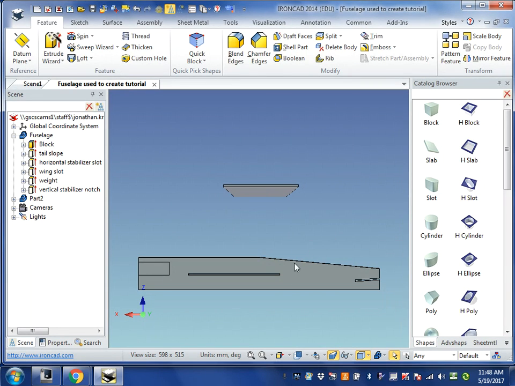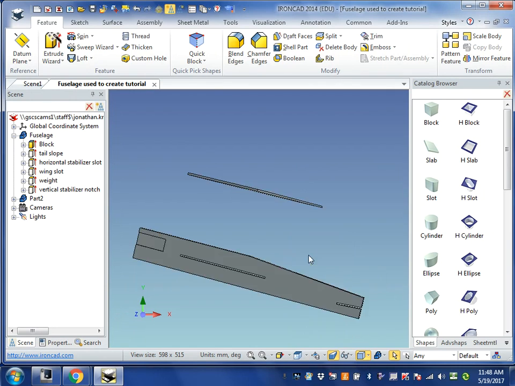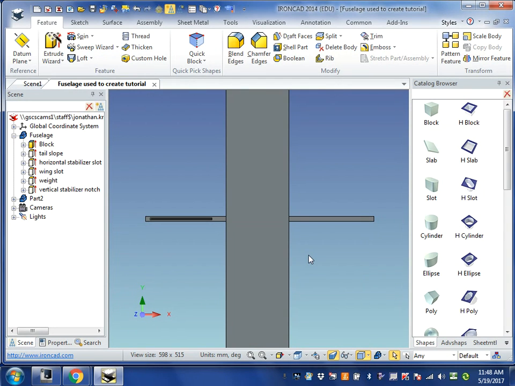It's hard to see, so let's go ahead and take a look at the top. So I'm going to use my view cube, and I'm going to select top. Okay, and now you can see I'm looking at the top of my wing.